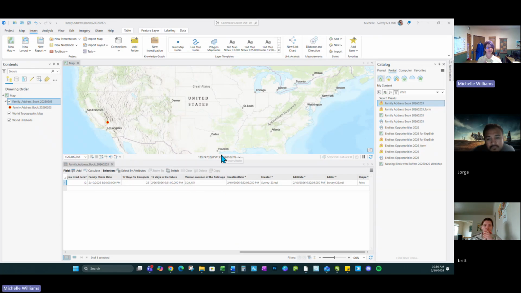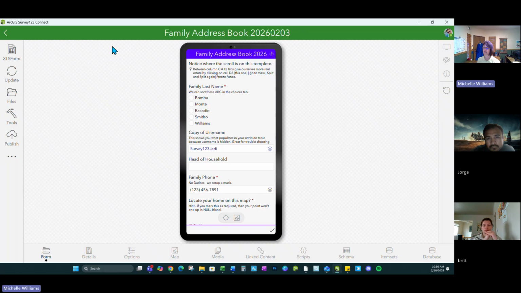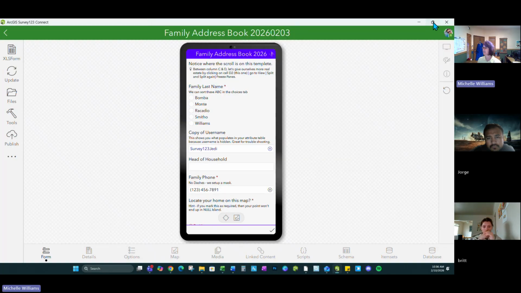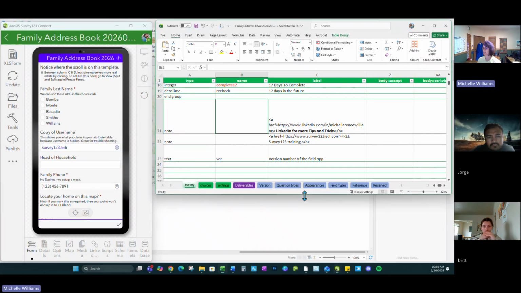Now we want to go into Survey123 Connect and add a field. If you open up that one, and I think I closed out my spreadsheet, double click and bring everything back to the front.